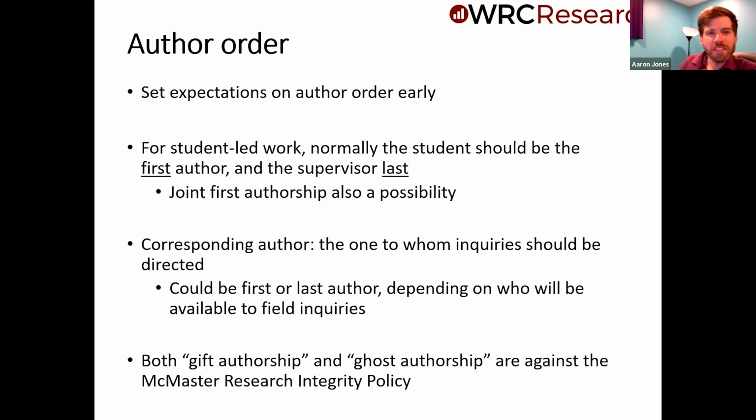Enough on that. The other issue to consider when looking at authorship is deciding who the corresponding author should be, and this is not necessarily as clear. I think the way to think about this is practically. If someone's going to pick up your paper 5 years from now and want to email a question about it, who's the best person to answer that, right?